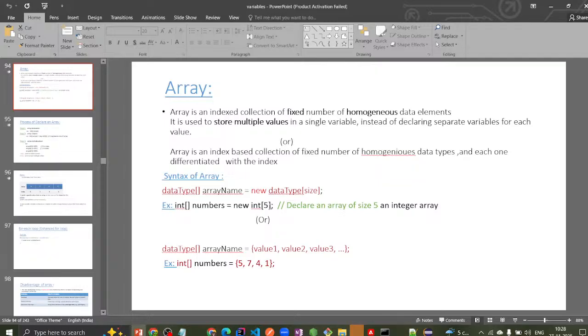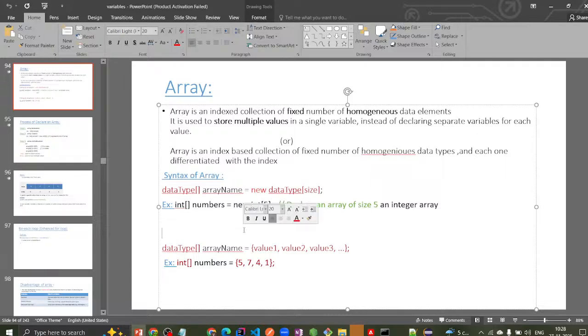We can't modify it. Another way of declaration: data type, array equal to flower braces, value 1, value 2, value 3. Here I gave the example: integer square braces numbers. Numbers is the name; we can take anything. Then we have to declare the data.